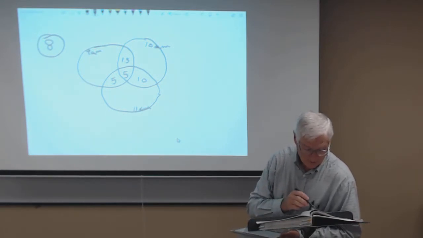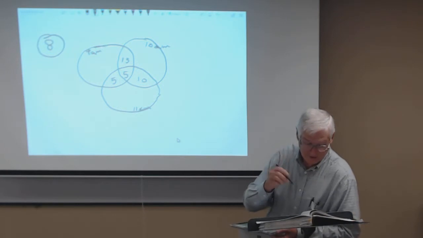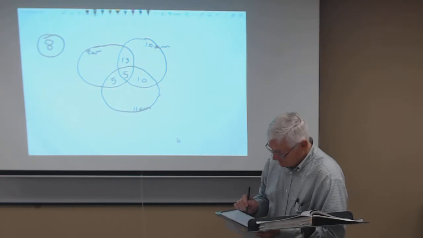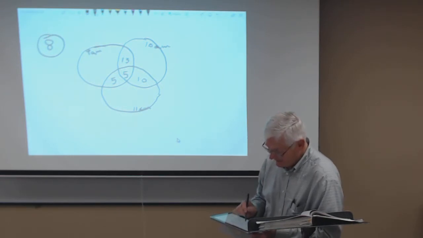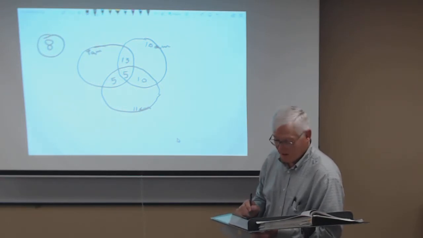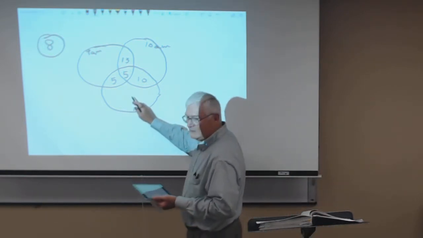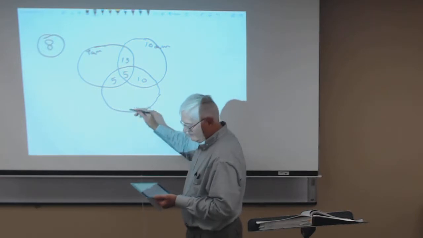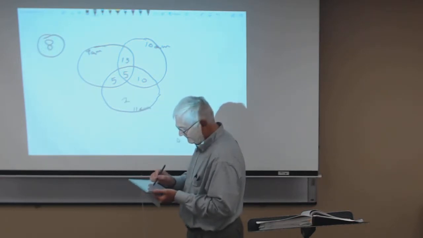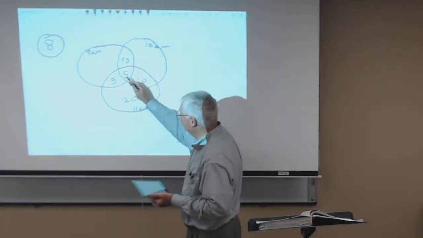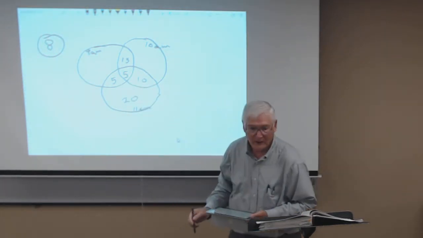Okay, now we're up to which line? You might even take your pencil and check them off as you move up. 40% have an 11 o'clock class. So how many have an 11 o'clock class? 40 total. So how many do I have here? 10, 15, 20. So what number goes out here to make 40%? 20. Everybody see that? 10 plus 5 is 20, and another 20 makes 40.